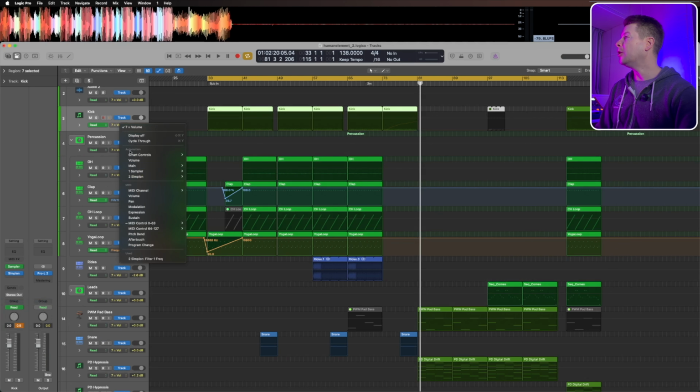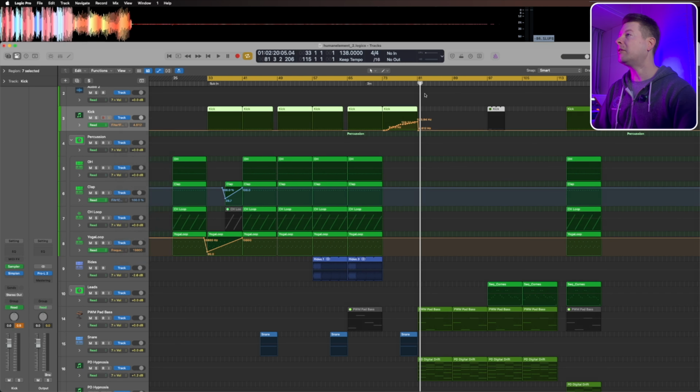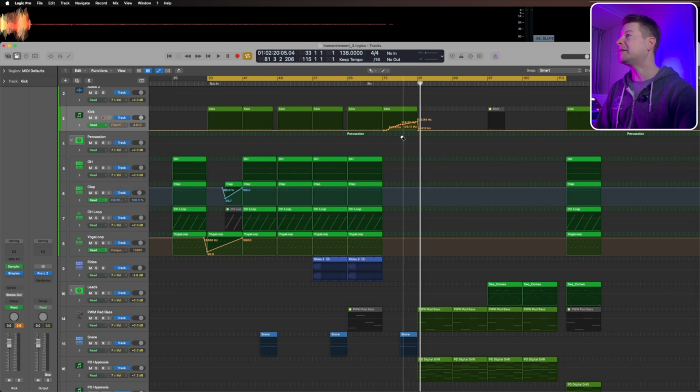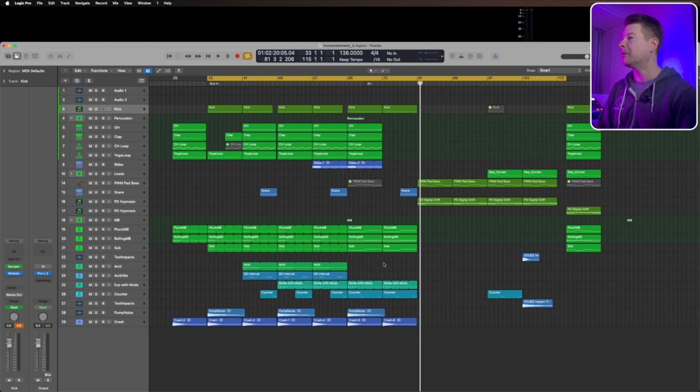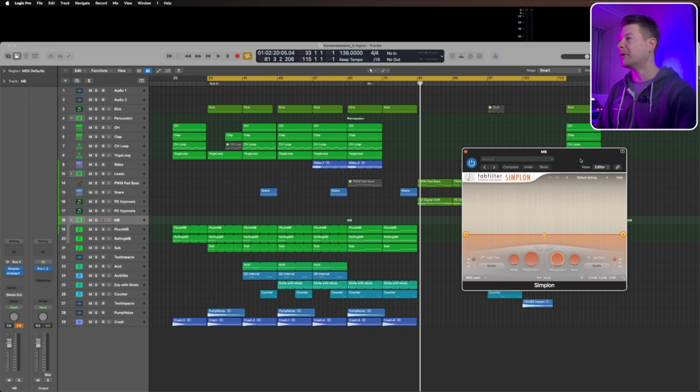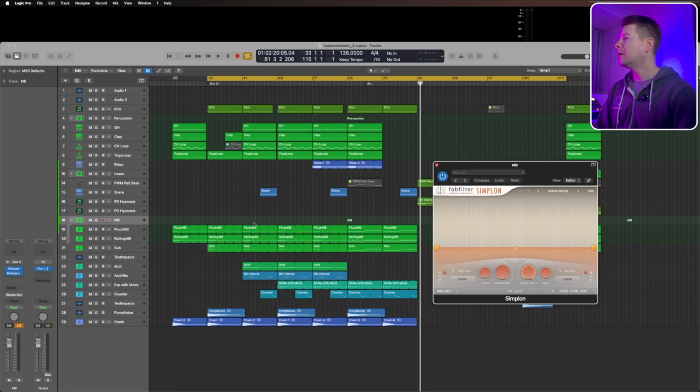In other words, doing a low cut or high pass on here just to get the kick out of the way. So that was an easy way to draw it in. I'm going to draw it in on a couple more of these. We're going to want to do it on the mid basses for sure as well. We may want to do some filtering from both sides, because you can filter up and down at the same time, and it's very effective. For the mid bass group, I'm going to put another Simplon on there, and I'll probably do that double filtering. So let's try this.